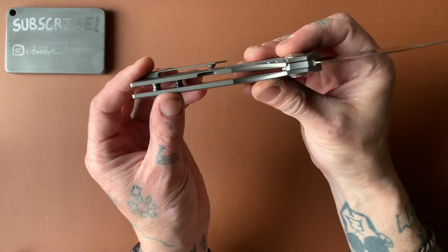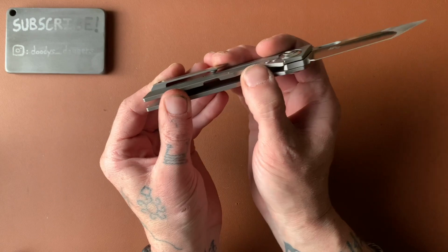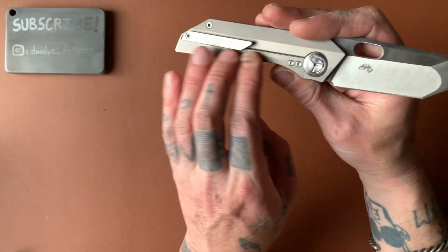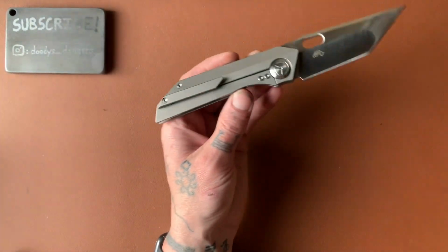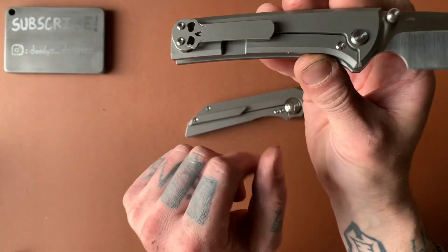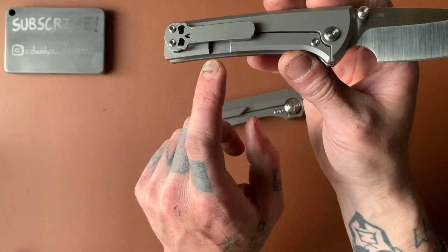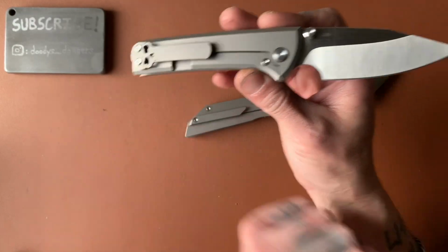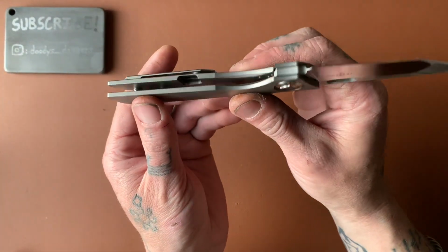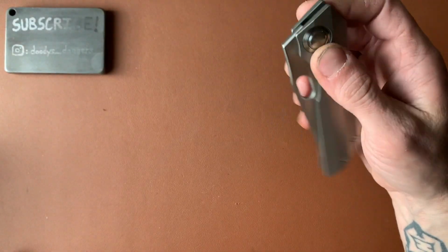Another cool detail is the lock bar relief cut, which is this area here, which provides less tension, so it's not so hard to push this lock bar over. It's actually on the inside, which creates a nice clean look on the outside. If you look at some other frame locks, they do them on the outside like this, which kind of gets hung up on your pocket a lot of times, not all the time. On this one it doesn't, but on some frame locks this is kind of a problem. It kind of gets caught on your seam of your pants. So that's really cool that they decided to do that on the inside. That just shows that they're paying attention. They're not just slapping the knife together.